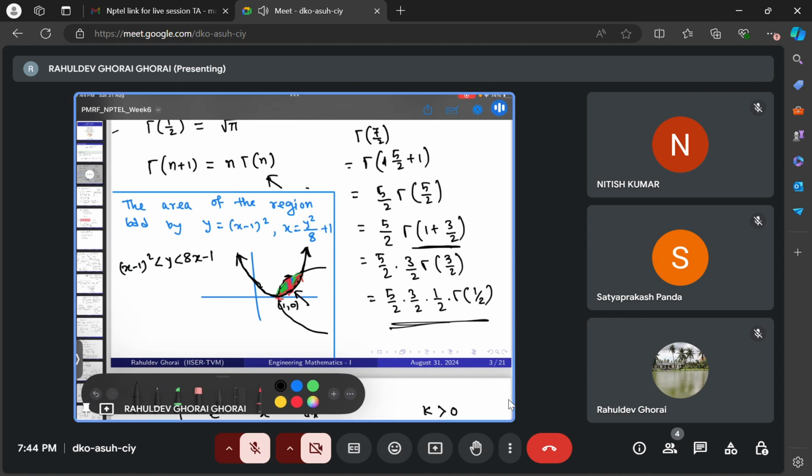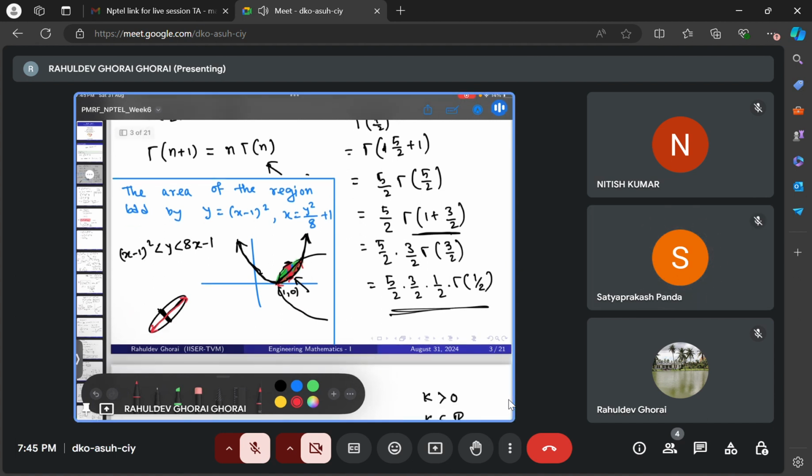So if you vary this line from exactly vertically, you have this type of thing. If you vary one line, this type of line from here to here, then that will be fine, right? What will be the limit? The limit will be x equal to 0 to x, you can put 0 to 4, right?